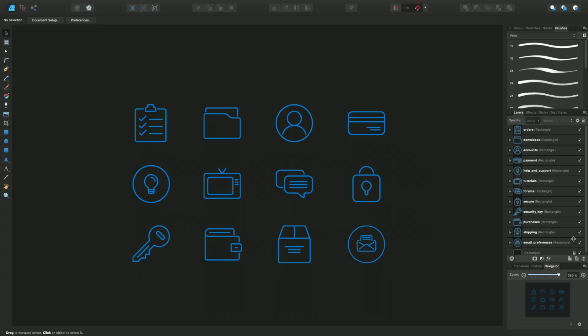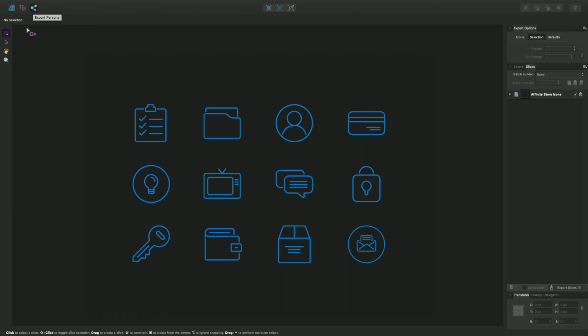If I want to create a graphic from a particular region on my design, what I can do is use a slice. And you can create a slice by using the slice tool, and we'll look at that now. The slice tool is available in the export persona. So if I just come over to the top left here and choose export persona there, we'll see the tool sets change. And this first icon here, the selected one, is the slice tool itself.